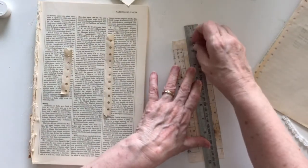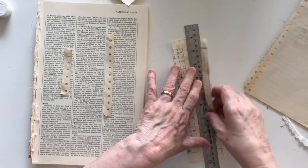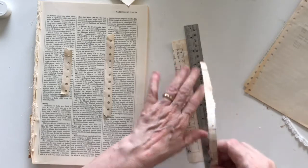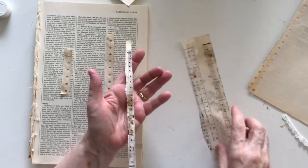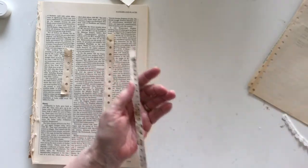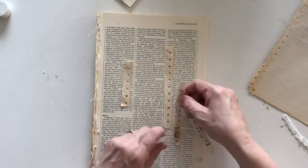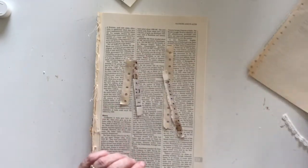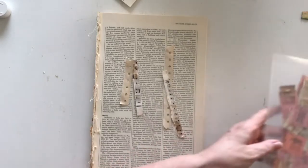So this is all about little strips today. Not big strips, just little tiny thin strips like this. And I like this one because it's all dyed. I've used some ink on it at some point, and that's why I like this one. And again, I'll just chop a little bit off, one for each side, and then I'll have a look what else I've got.